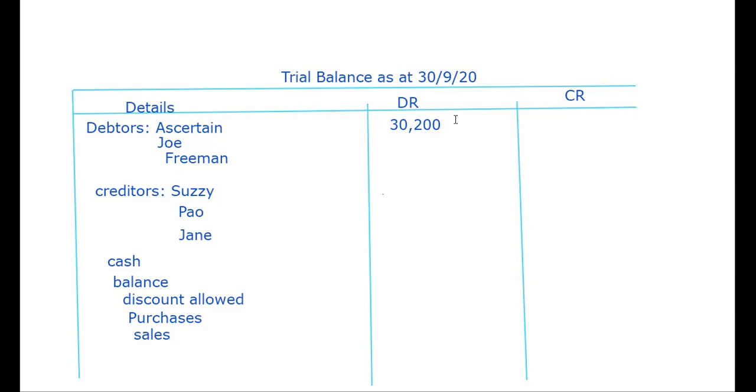Any other questions? So I know that it is not easy. So for the office furniture, let me put it there for you. I'll go and look for the figure and put it there. If there has not been any purchase, you just put the opening balance there at the end of the period. So continue.